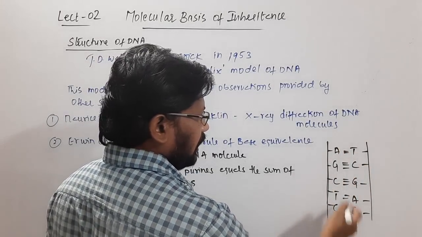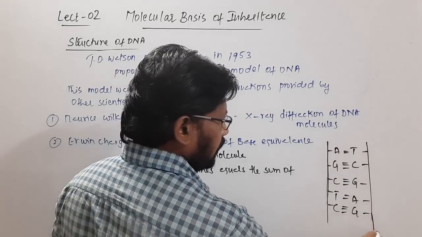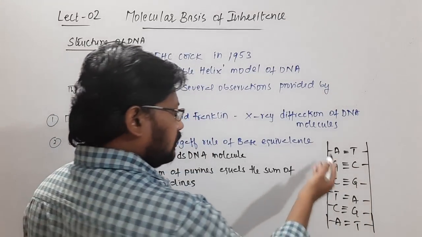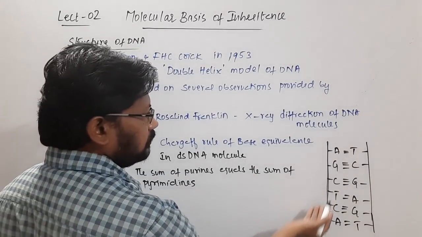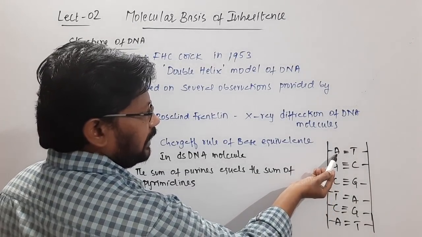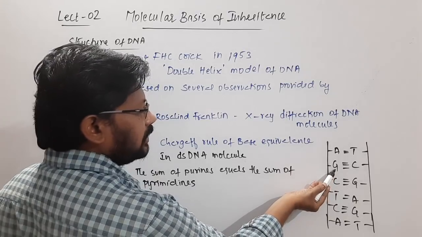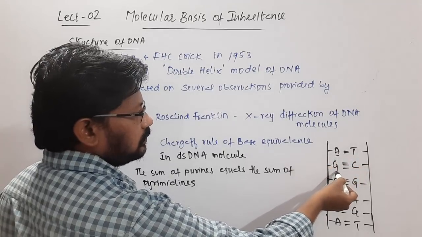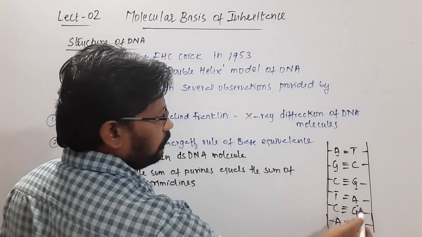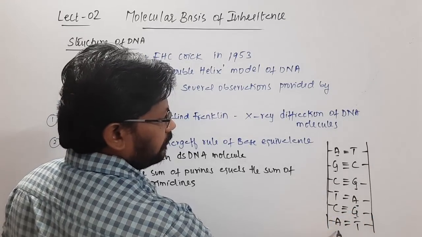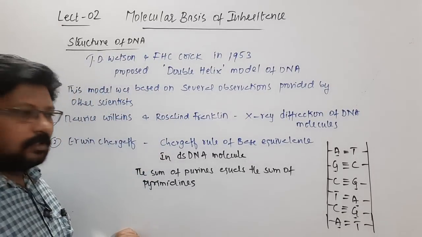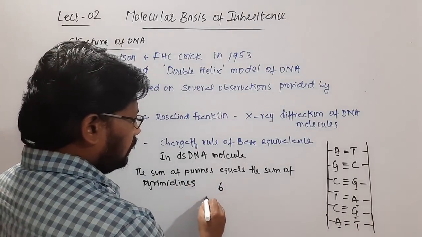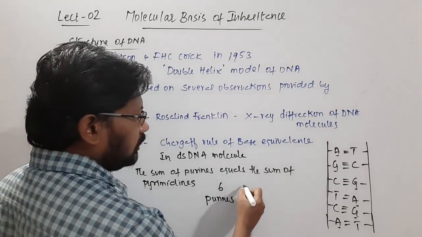So you can see in this case it's a double-stranded DNA molecule. I'll take one more. Whatever, you can see the number of purines here. How many purines do we have? Adenine is a purine and guanine is also the same, right? You can see in this case, 1, 2, 3, 4, 5 and 6. So the purines are 6 in number.